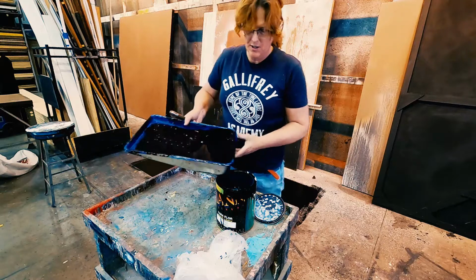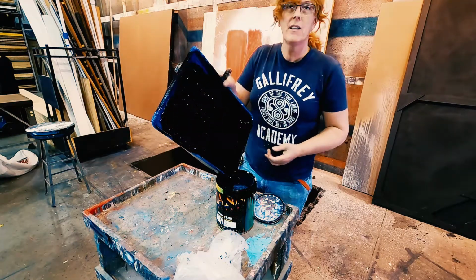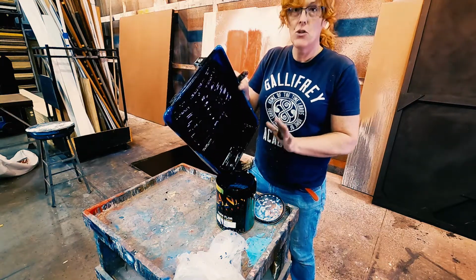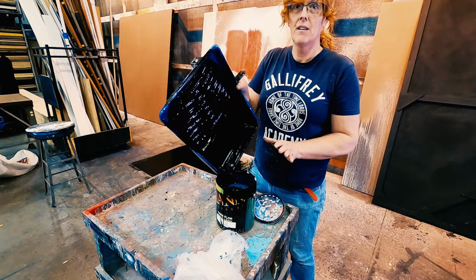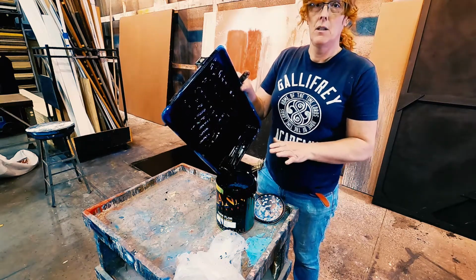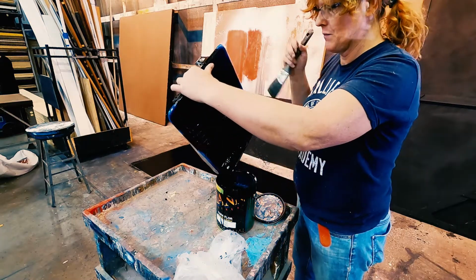I'm going to pour all this unused paint back in. I did not water down my paint. I did not say that at the beginning, but I do not add water to this paint. I use it at 100% strength, and that's important. We don't need to water down the Overhaul stage floor paint. We want to use it at full strength.